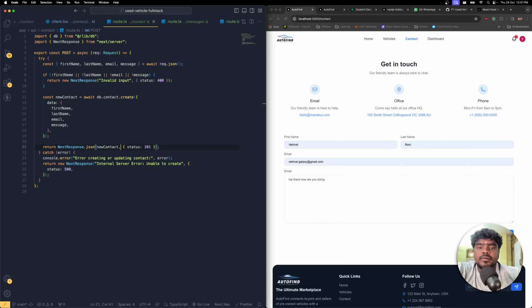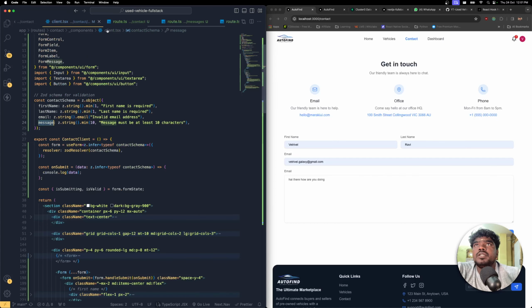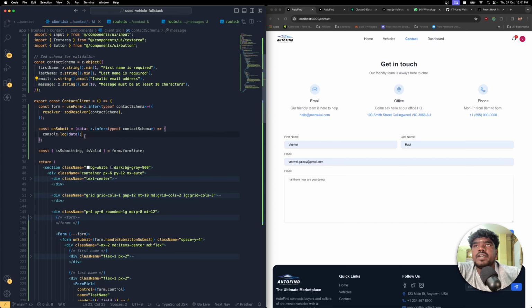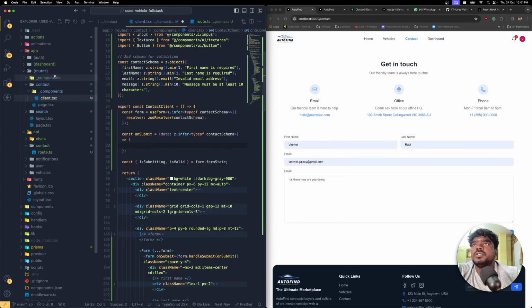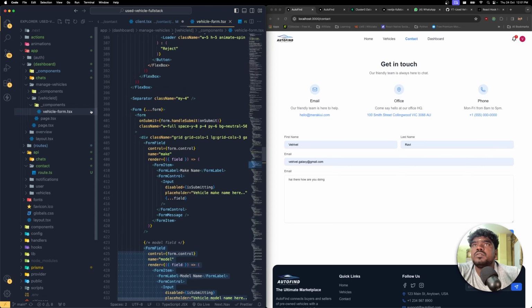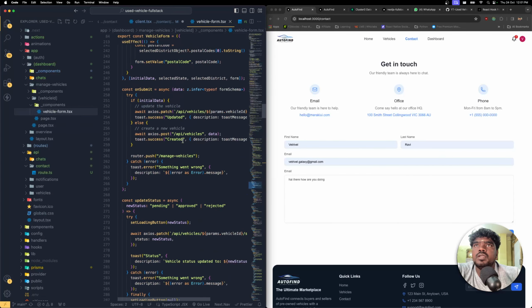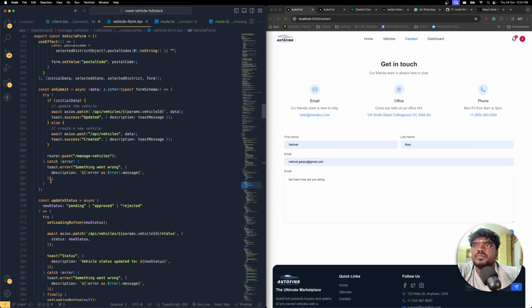All right, so next what I need to do is get into the handle submit. This is the place where the data, everything, is being submitted, right? So what we can do is get into the dashboards, manage vehicles, vehicle form, and simply copy this try and catch and update it.